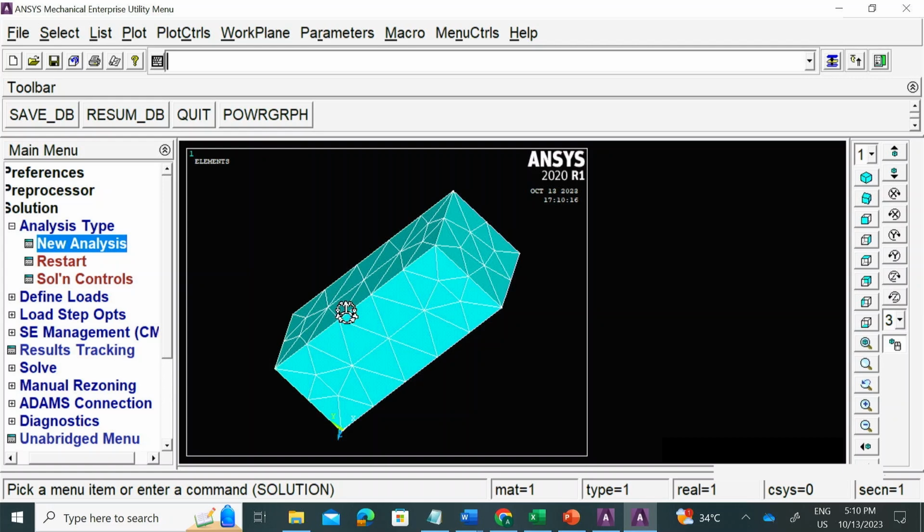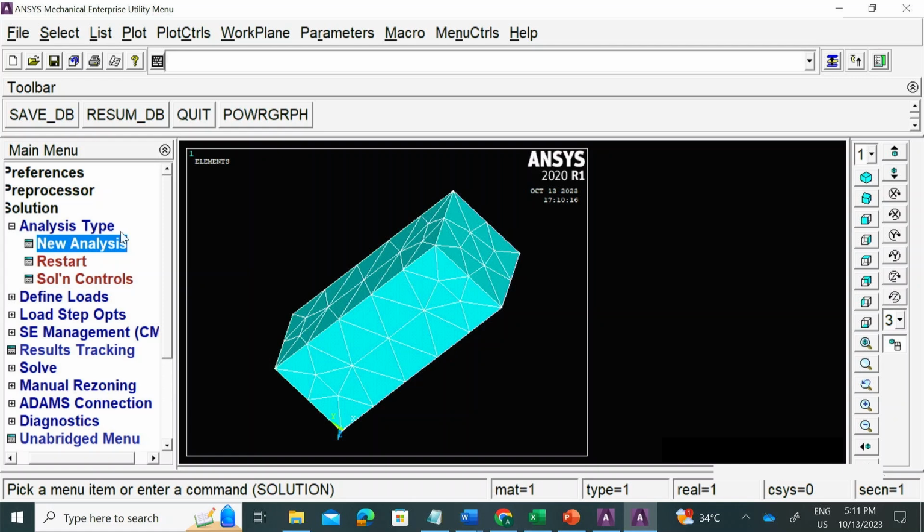What is this we are doing? This is like a clear screen kind of option, but it is a clear screen for the results. While you're working with different models in the same file, sometimes the computer is storing some previous results data. Earlier you had applied a force of 5 newtons, in the same place now you are applying a force of 2 newtons. If the computer saves the previous data, it's going to apply 5 plus 2, 7 newtons. This may give you wrong results. So this new analysis type basically clears all the results from the database. It makes sure that whatever simulation you're running is brand new.